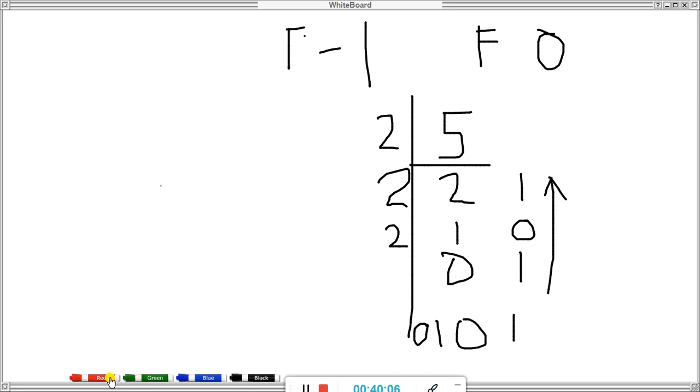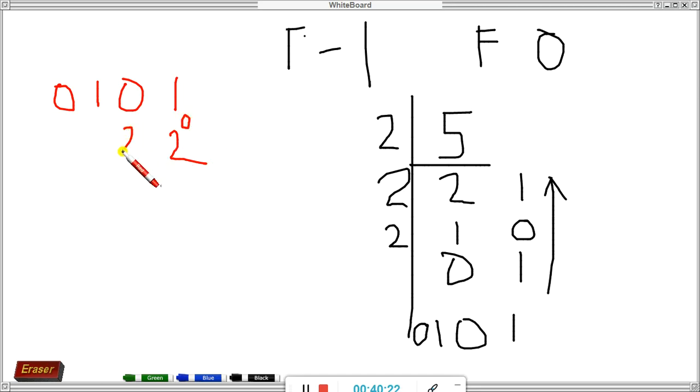You have to find what the number 0 1 0 1 is. I start from here: 2 raised to 0, 2 raised to 1, 2 raised to 2, 2 raised to 3, and likewise it will go. Now any number raised to 0, a raised to 0, is nothing but what? 1. Any number raised to 0 is 1. So 1 into 1, 1. So just write 1 over here.